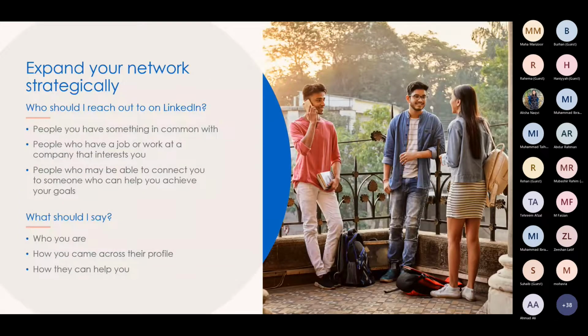The other thing is to expand your network strategically. And this is again an important thing. I wish somebody would have told me when I was in college, when I was graduating, who I should reach out to on LinkedIn. So some of the things that you can think about are people who have something in common with you, people who work at a company that interests you or have a job that interests you, who are in a field that you really want to learn, people who are able to connect you with other people in those jobs and roles and the kind of things that you want to do in future. Those could be the ones that fit the bill to start that connection request.